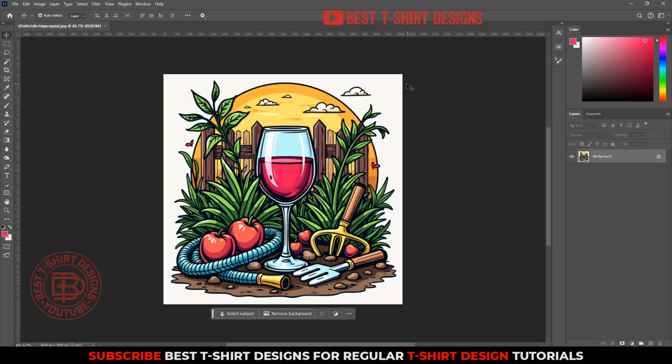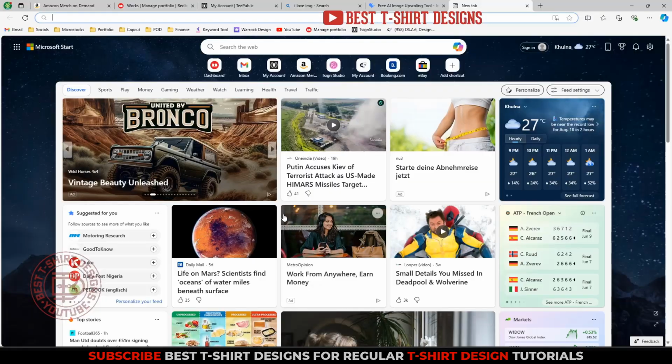So this is an image as I showed in my previous video. This is generated with Flux AI, and I'm going to show you how we can complete this image, or how we can make a complete design from AI generated graphics. First of all, Flux AI gives us 1000 by 1000 pixel images, so we need to upscale it first. Upscaling means we need to make it bigger.